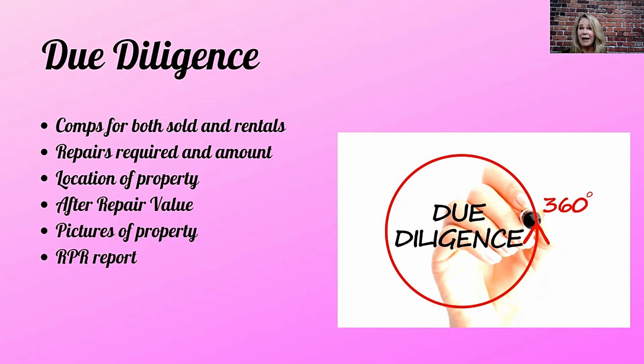If you don't know how much a foundation costs, or plumbing problems, or a new roof, and let's say the seller already took the proceeds from the insurance, then you've got to pay for that out of pocket. And who is giving you the numbers? I always talk about that too. Where are you getting your numbers? If you're not familiar with how to analyze the data, how are you going to know if this is really a good deal? And then, of course, pictures of the property.